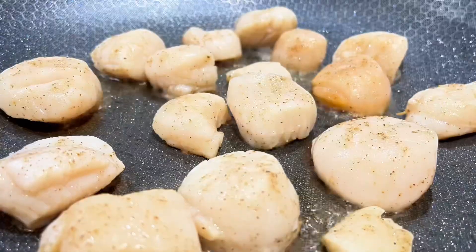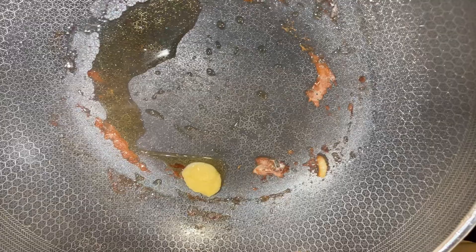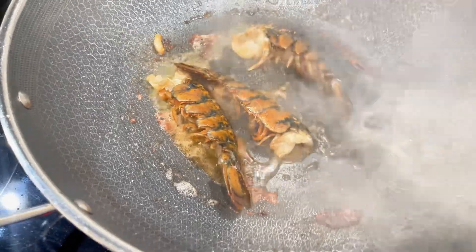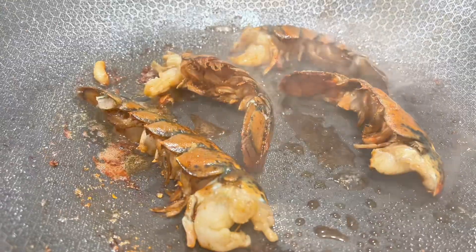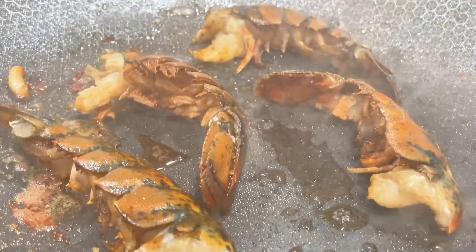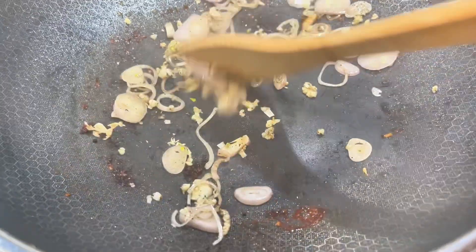I add some olive oil to a piping hot pan and sear my scallops. Then I put some ghee in a pan — you can use olive oil. Now, this is blackening. It's sugar, it will burn — it's supposed to. That's how you get that nice depth of flavor and the brownness. It'll be okay.